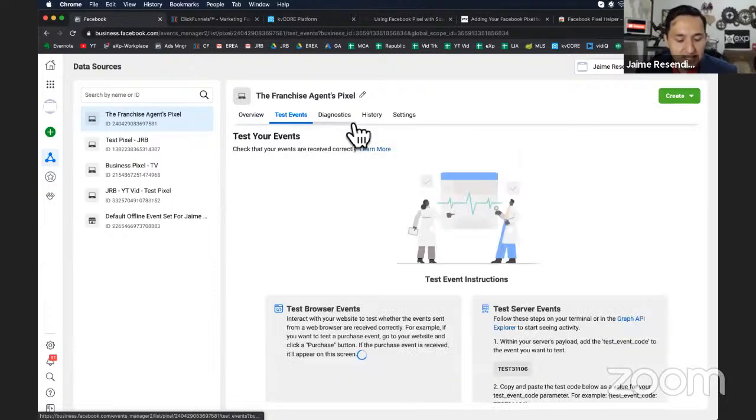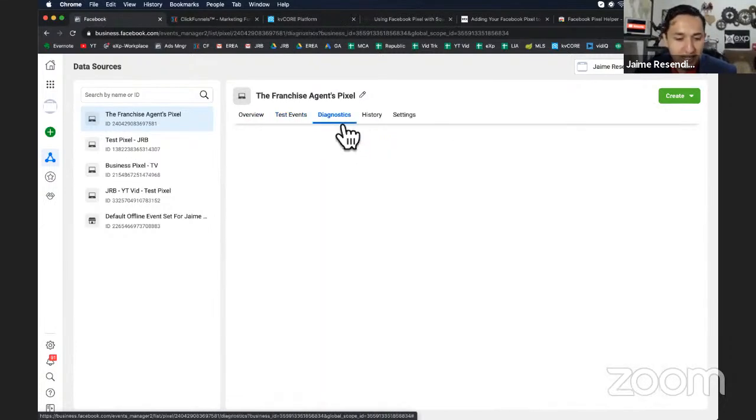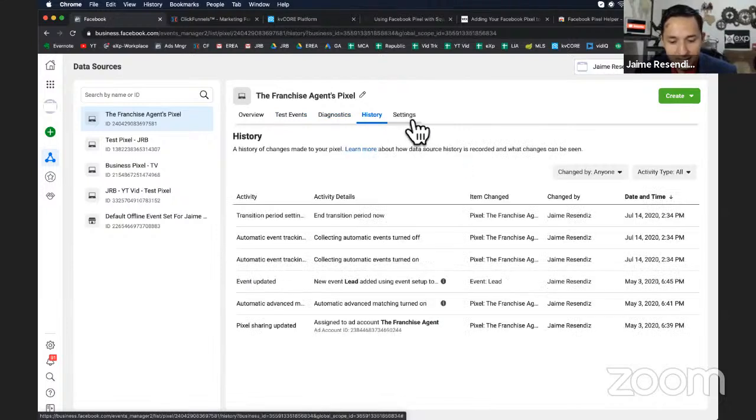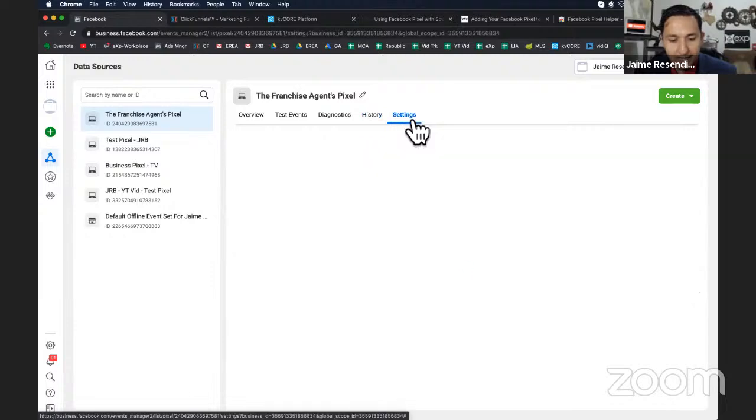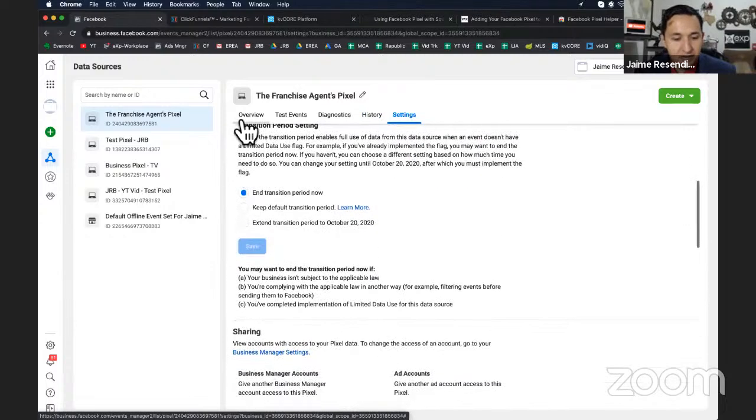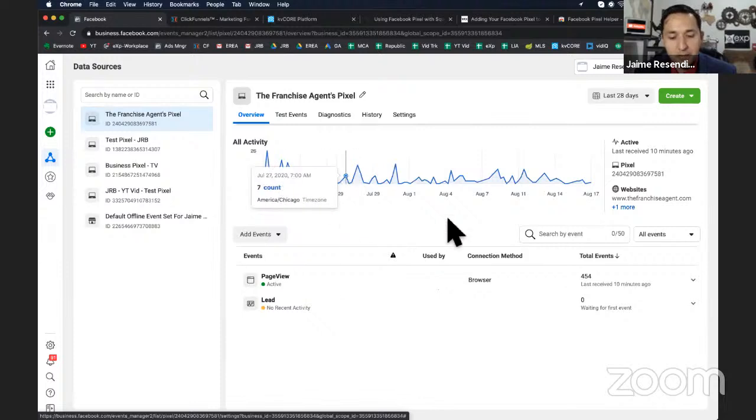And test events, this is if, once you create your event, you're able to test the browser. We're not going to go through that today. We actually already did. And then a lot of these things you're starting to see are what you edit, all the settings and all that fun stuff. So most important for you is going to be the overview, and however in depth you go with your business in the events, you're able to create and track what's meaningful to you. So this is what you're looking at. I hope that makes sense.